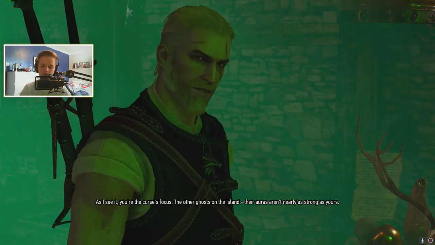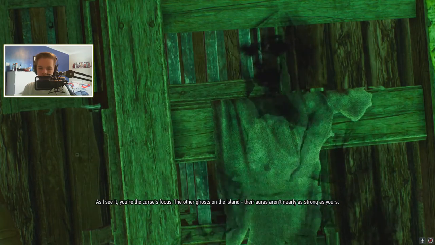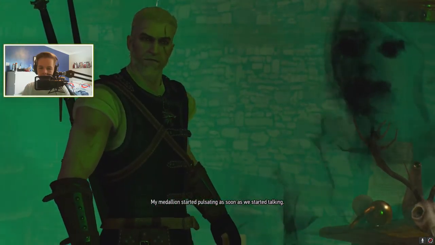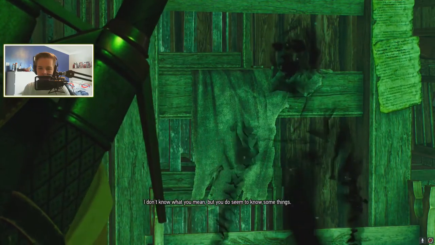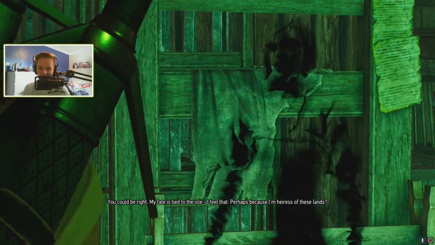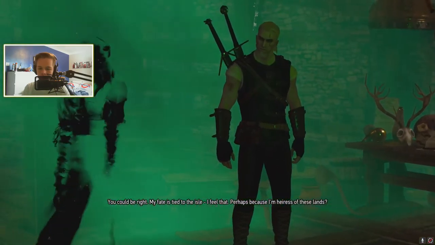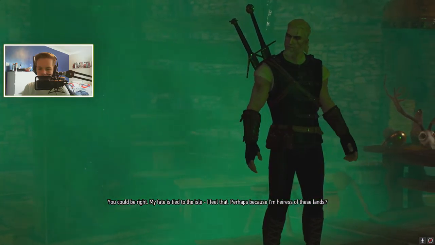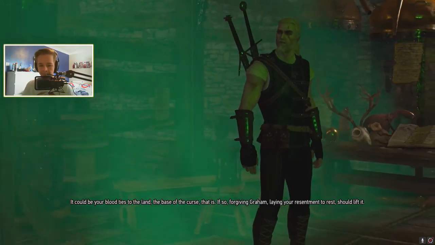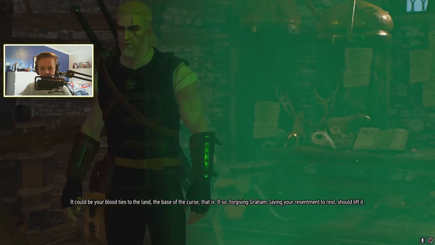As I see it, we'll skip out the extra small dwarf. The other ghosts on the island, their auras aren't nearly as strong as yours. My medallion started pulsating as soon as we started talking. I don't know what you mean, but you do seem to know some things. You could be right. My fate is tied to the isle, I feel that. Perhaps because I am heiress of these lands. It could be your blood ties to the land. The base of the curse, that is. If so, forgiving Graham, laying your resentment to rest, should lift it.